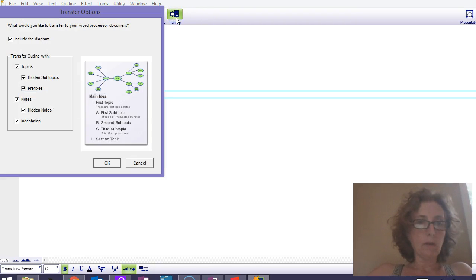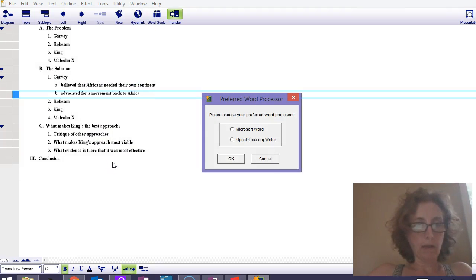So once you've completed your outline and you want to actually use it to draft, there are a couple of options that you have. You can transfer it, and you can have the whole visual piece and the outline piece, and you decide what you want to include in your outline here by checking it off. You hit OK, and you decide where you want to move it.